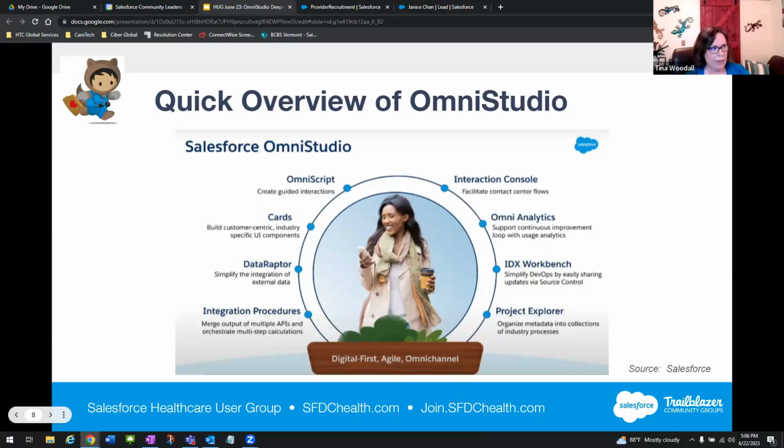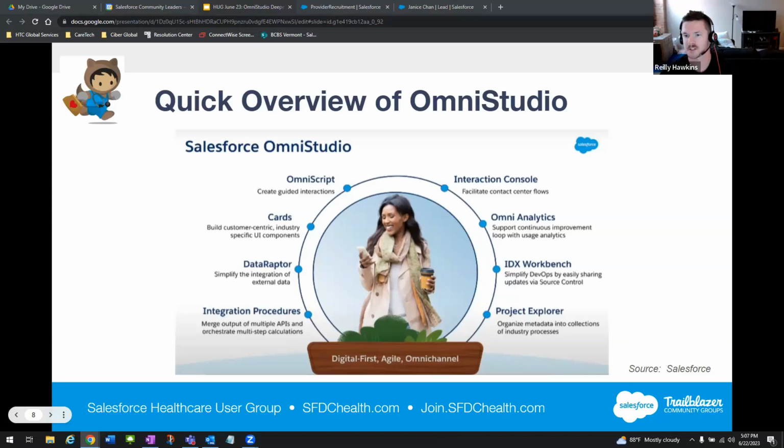Data Raptor, and I am so sorry, my screen just went a little wonky, so give me 1 second. There we go. So the Data Raptor, I guess the best way to think about it, if you're familiar with flows, is all of your DML stuff. So basically create, update, delete, querying Salesforce. Data Raptors are for Salesforce data. And then they have other functionality outside of Data Raptors to get data from other sources, whether that's an API or other places. But Data Raptor is basically how to get and work with Salesforce data.